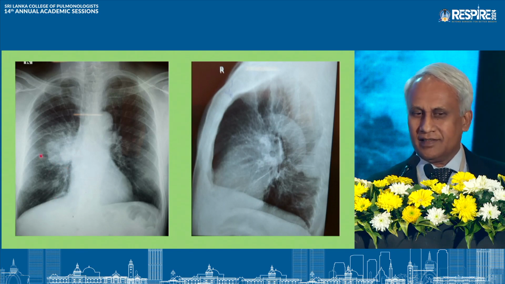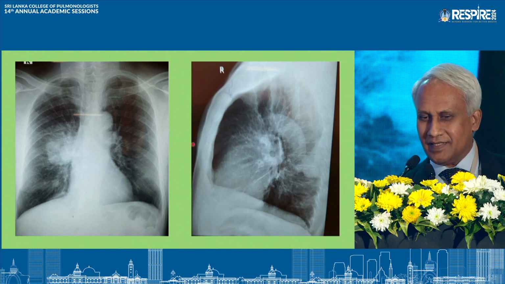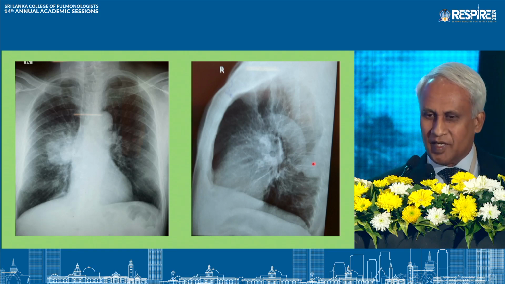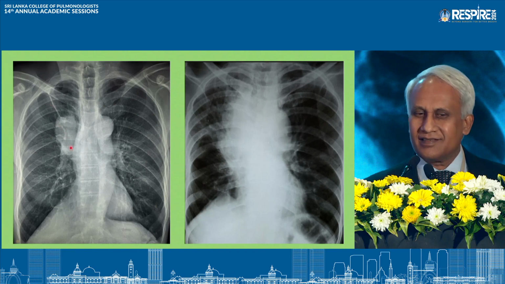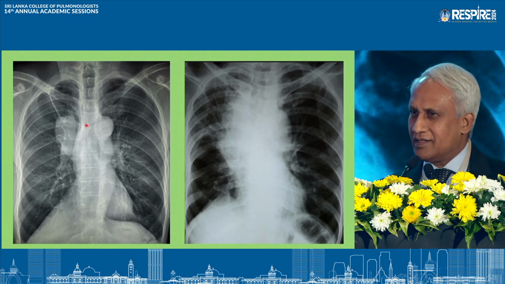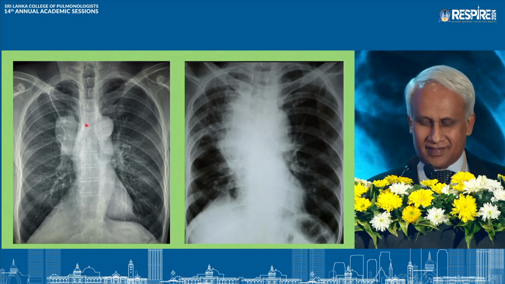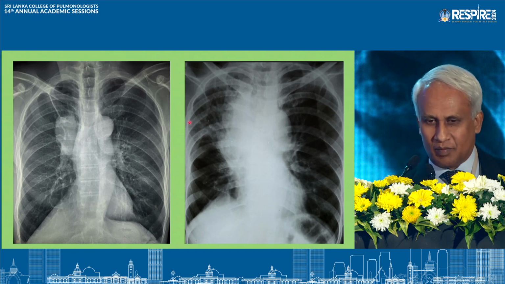In this X-ray, you can nicely see the right hilum, and then there is a separate opacity, and you can appreciate the vessels also. If you do a lateral X-ray, you can see that these opacities are behind the vessels. In my next X-ray, you can nicely see these vessels, and you can nicely see the ascending aorta. So this mass is not touching the ascending aorta; it should be behind that. I don't have a lateral X-ray, but this is a posteriorly placed mass lesion.